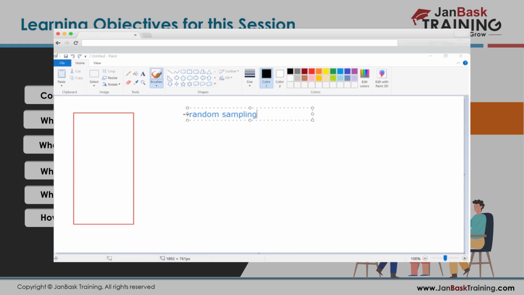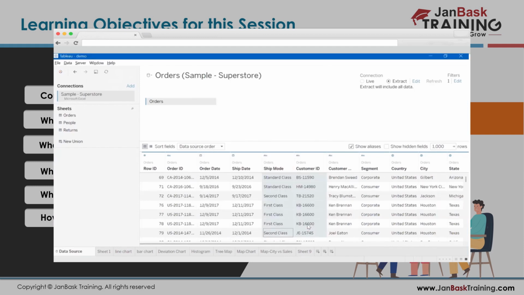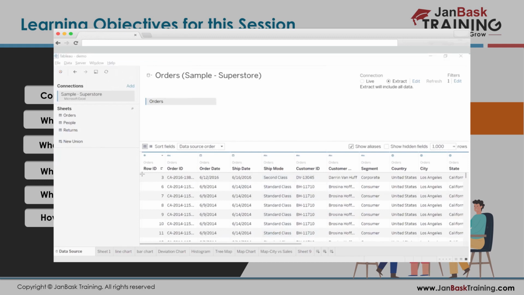Understand how it's happening. Let me go back to Tableau. I'm just removing it for now. Here, let's say we are having these records. This is the same record you have in your population data. Now let's say from 3 to 11 we have population data, and we want to select 3 records from the 8 records.